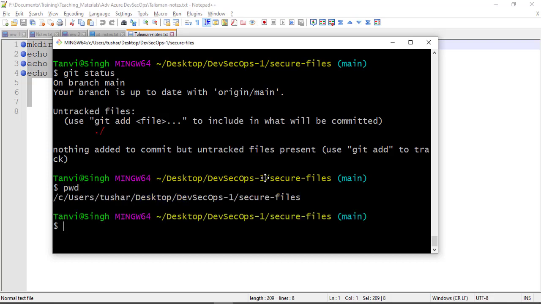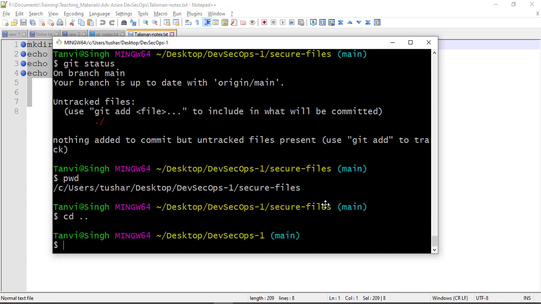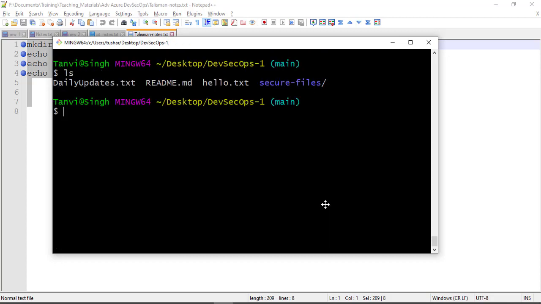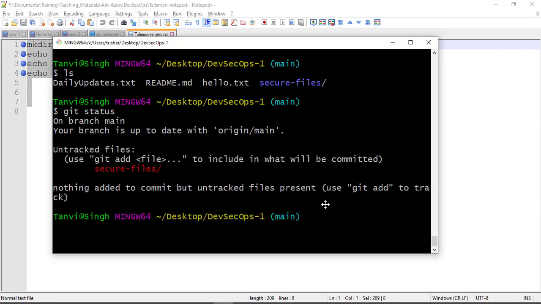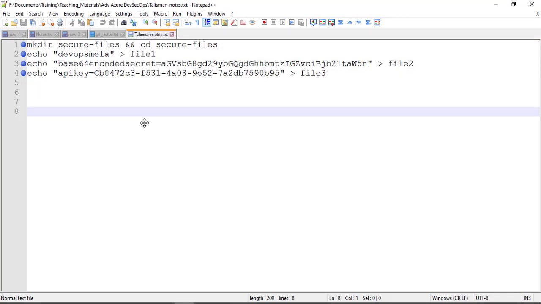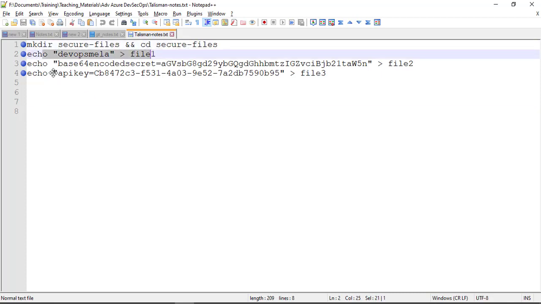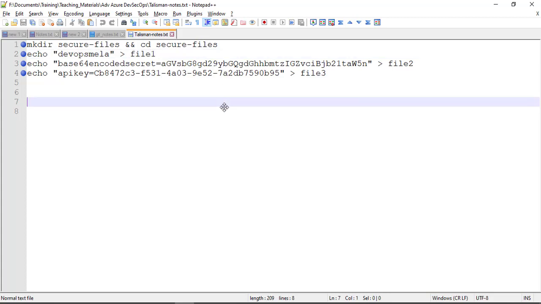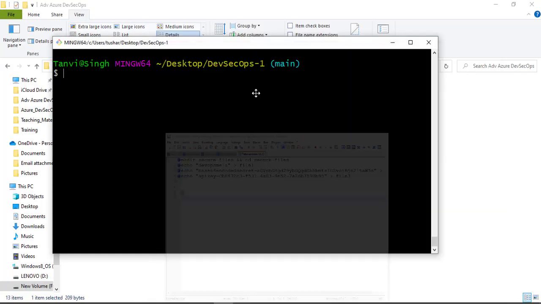If you see, even this folder was created, secure files. If I come back, I can see secure files, and if I do a git status, I got secure files added, and in that I have 3 files. So this is what I have written over here, a very simple script which I have executed. Creating directory, changing directory, echo, and all this echo will create the file name. Okay, done.